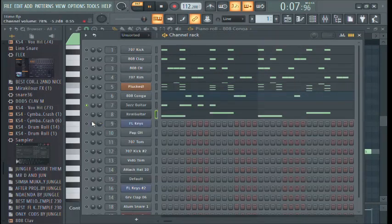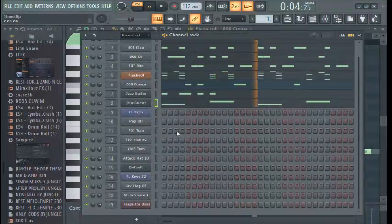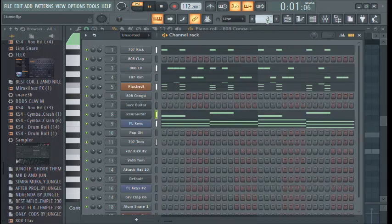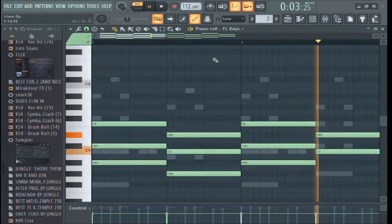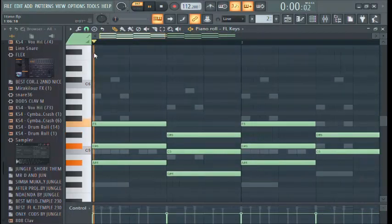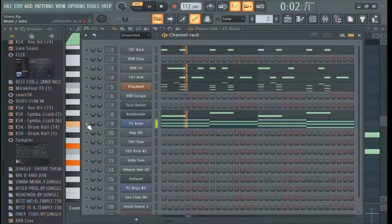I put it here. So that is all of the things that I have on number one. Then number two, I have the same things that I showed you, but I put only this one. I put a fellow key, guys. This melody. So that is the second one.